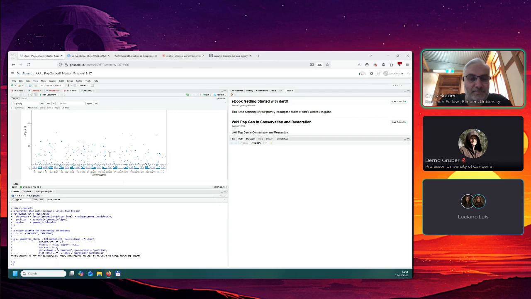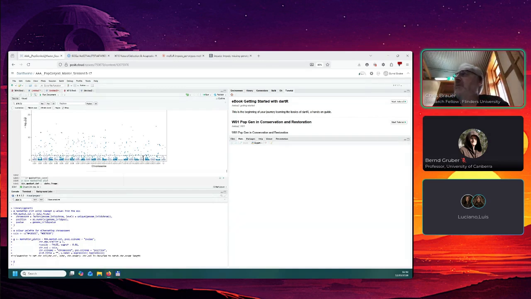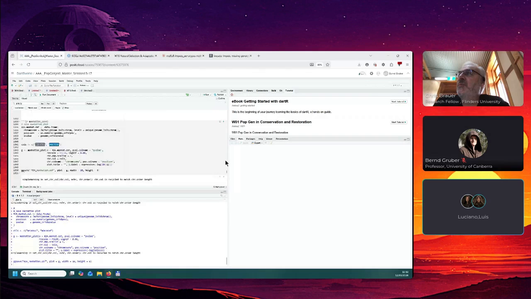There's a dotted line there on the Q value for the example here, which I think was 0.01 or something like that. And you can sort of see that everything above the dotted line is the candidate loci. So you can see they're pretty evenly distributed across the genome in this case. It's really just some code there to get you going, and you can play with that and modify it as you need to for your data.